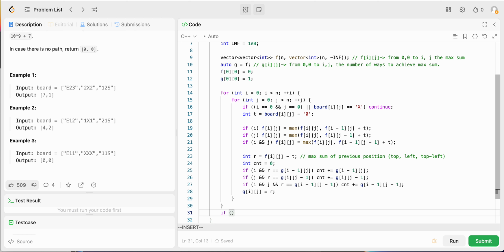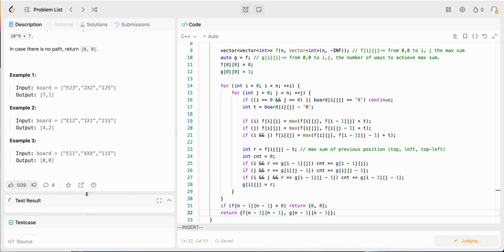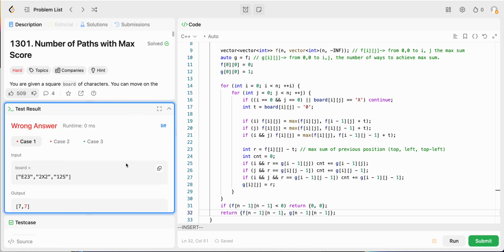If we find f[n-1][n-1] less than 0, it means we just return 0, 0. Otherwise, we return f[n-1][n-1] and g[n-1][n-1].